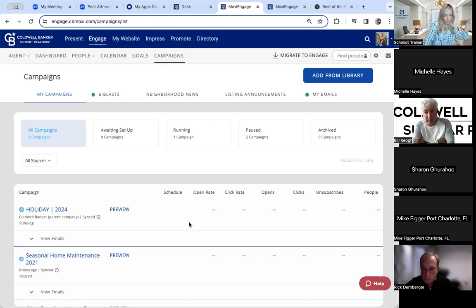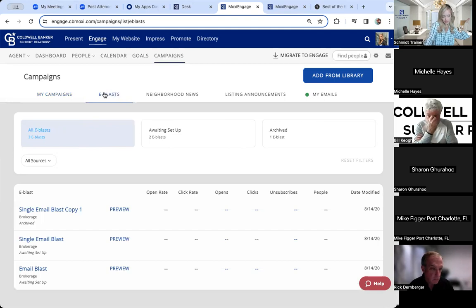Now let's jump into it a little bit deeper here. I want you guys to take a look up here at something you may not realize is there, okay? Because this is also going to be an area that has an additional content piece in it, especially for those in luxury. So the first campaign tab here just says my campaigns. And as you guys can see, those are your actual marketing campaigns that are done through the brand, like your sphere marketing. The next one here says e-blasts. These are just single email blasts, but generally speaking, people are usually in just these areas here.